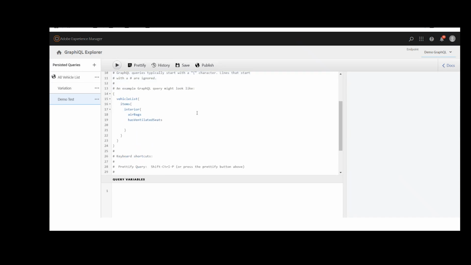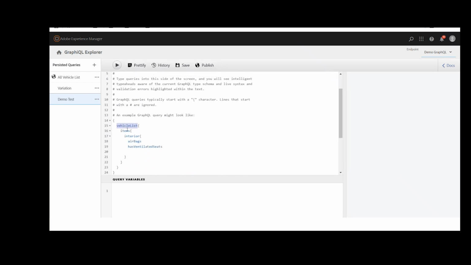In order to start writing your own query, you need to start with the braces and you need to write the list, because I want to show the overall list of vehicles.